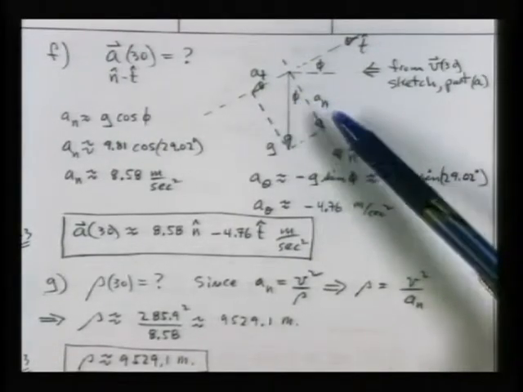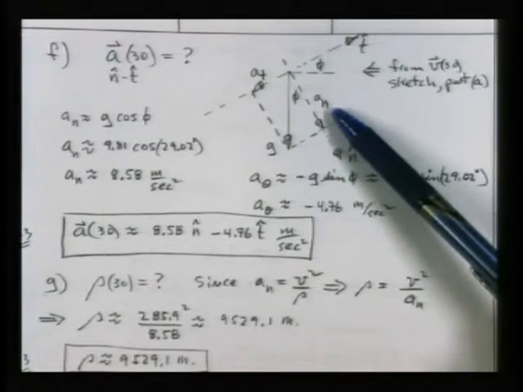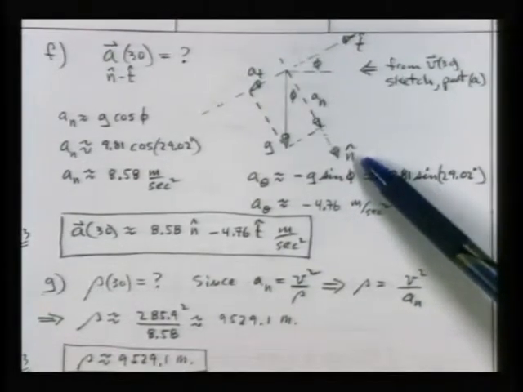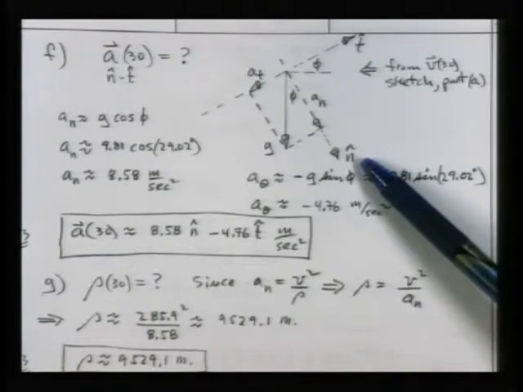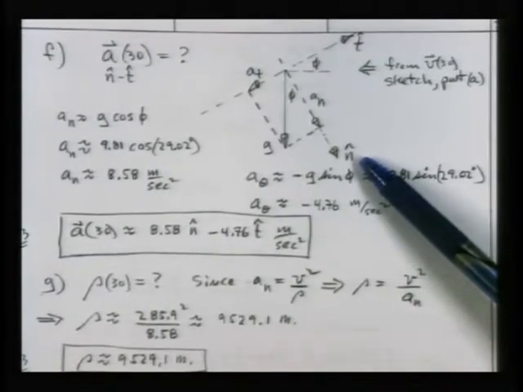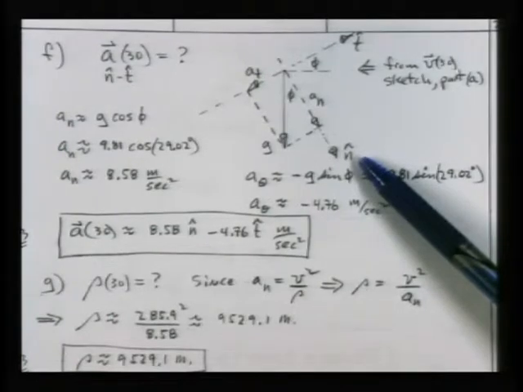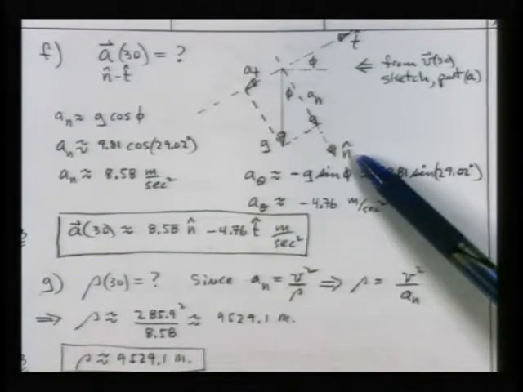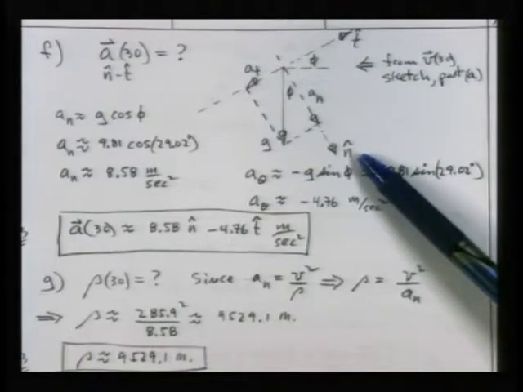So again, you just decompose this into a normal. A couple of you had the normal pointing the wrong direction. The unit normal always goes what direction? Always towards the center of curvature. It doesn't go outward. Can you put an arbitrary direction and hope a negative sign will direct that component? Well, why don't we just all live consistently is what I would encourage you to do.